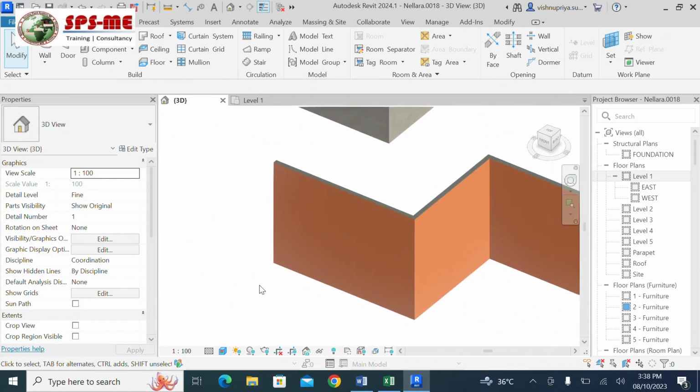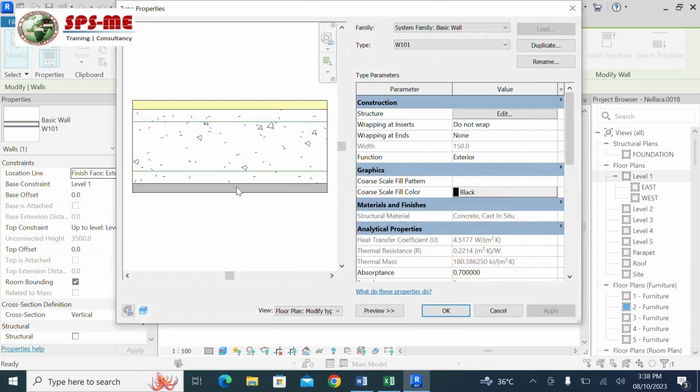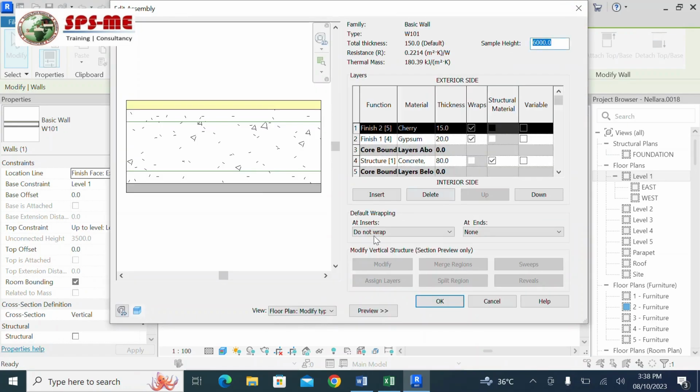Next, I need to split this horizontally. I need to split the material. So I select the wall, go to Edit Type, then Edit. Now you are in the floor plan view, so you can see all these options are deactivated.